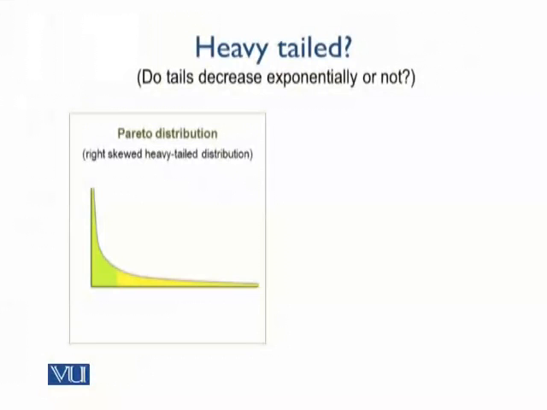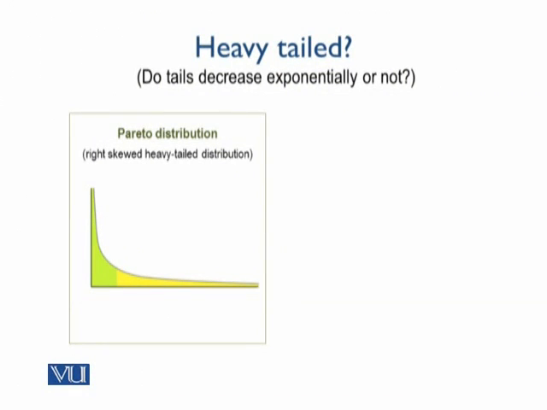Heavy tails would mean the probability of an extreme value occurring is non-negligible. It's not like a normal distribution, in which most of the data would be very close to the center and extreme values are very rare. So in network performance evaluation studies, heavy tail distributions would be the norm rather than the exception.